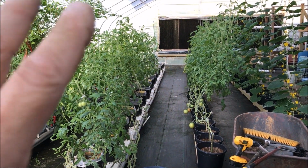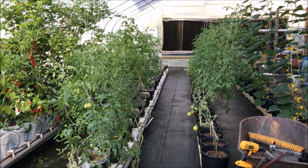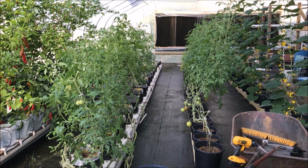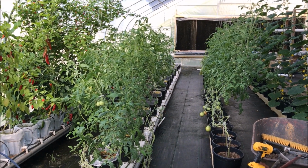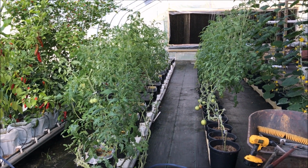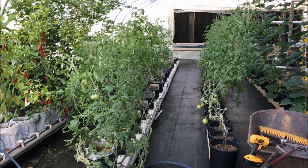But these tomatoes will keep going probably in here another couple months, and I'll probably put some more out, some new ones, so I don't have to deal with all these vines for the winter. And we're gonna keep going straight through here with these tomatoes. But I did want to show you that, and show you what else we're working on here in the greenhouse.